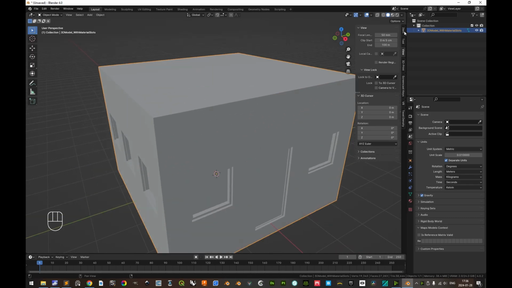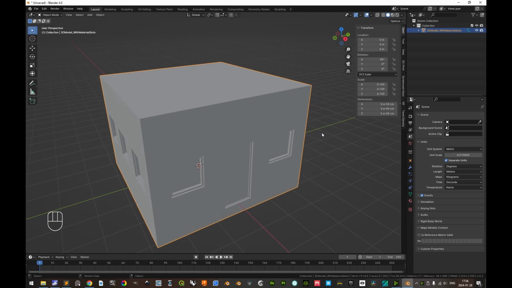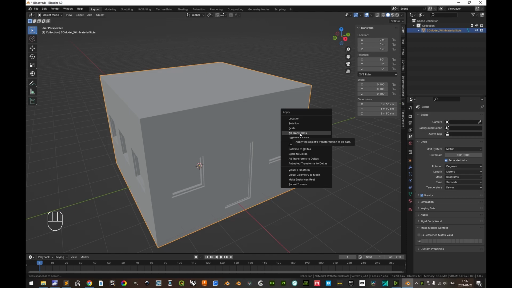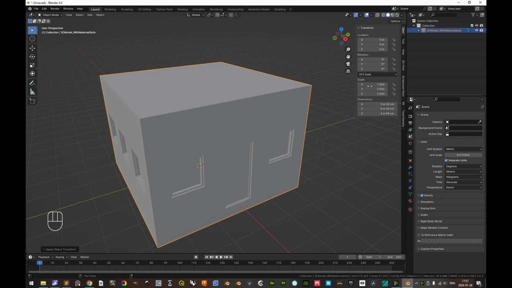If we go to the first tab here, item, we see that we have an imported X rotation of 90 degrees, and we also scale down the object to 10% of its original imported scale. So it makes sense to Control A to apply all transforms, which makes sure that these transforms are applied to the object and the transform data matrix is reset. Very good. Let us navigate to where we would want to have a camera.